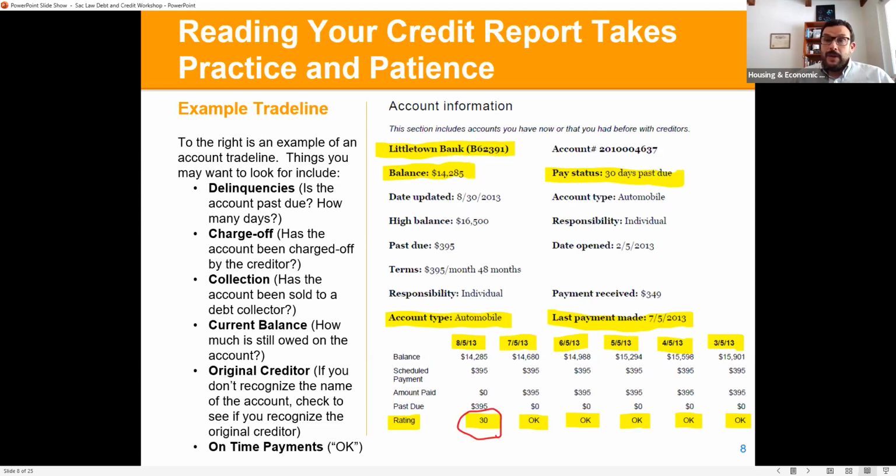There are also U.S. Department of Housing and Urban Development approved housing and credit counseling agencies. HUD is short for Housing and Urban Development. If you search online, you can look for HUD approved agencies that are nonprofits and reputable and can provide credit counseling generally at no cost as well. You generally do not want to pay for these kinds of services because they are available for free, such as with my organization and HUD approved counseling agencies.